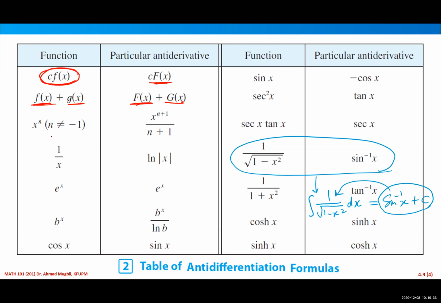But as we mentioned, guys, when you have a function multiplied by a function, a product of two functions, it is another issue. We will call it integration by parts. You will take it later. And when you have a rational function over a rational function, you also have many techniques to find the antiderivative. What we are doing here, guys, is studying the basic antiderivatives without doing any tricks.